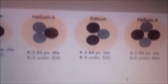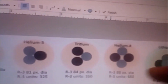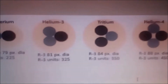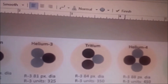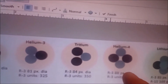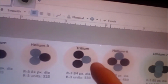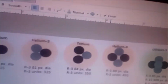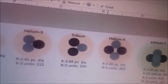so how do you figure that helium-4 has a filled shell of R3, and then it probably doesn't have any more than just that one completely spherical filled shell? You take the nucleus diameter, then you establish the distance you think the repel would cause away from the nucleus for the R3 shell. Then you figure the surface area of a sphere.